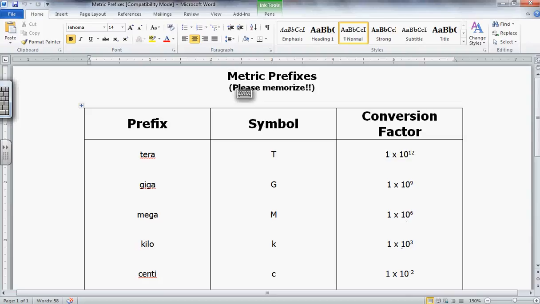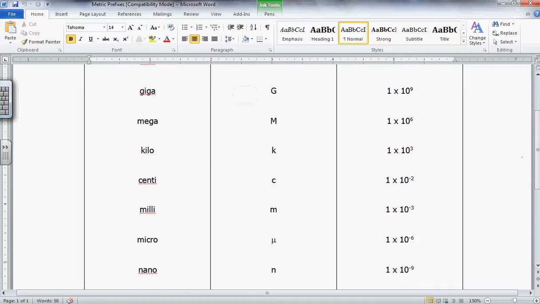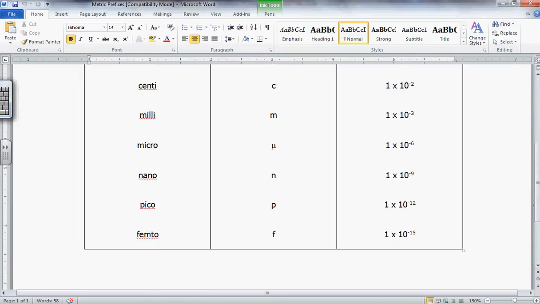3rd. Centi, which you are probably familiar with through centimeter, has a conversion factor of 1 times 10 to the minus 2. Milli, small m, 1 times 10 to the minus 3. Micro is this funny looking Greek mu here, and we've kind of run out of m's. We use capital M for mega, we use small m for milli, so now we have to use the Greek mu. That's 1 times 10 to the minus 6. We will need that for the conversion we're doing.